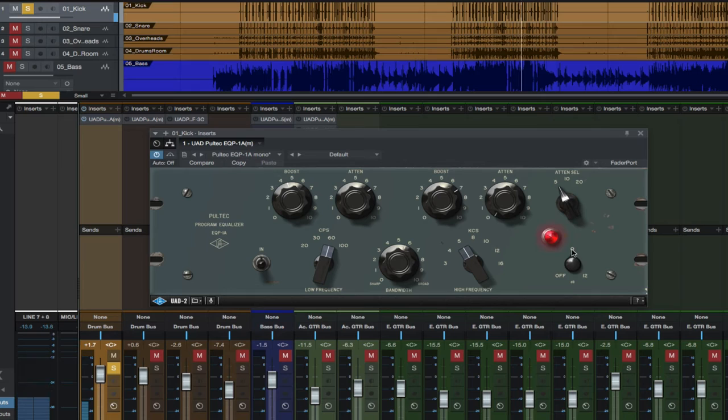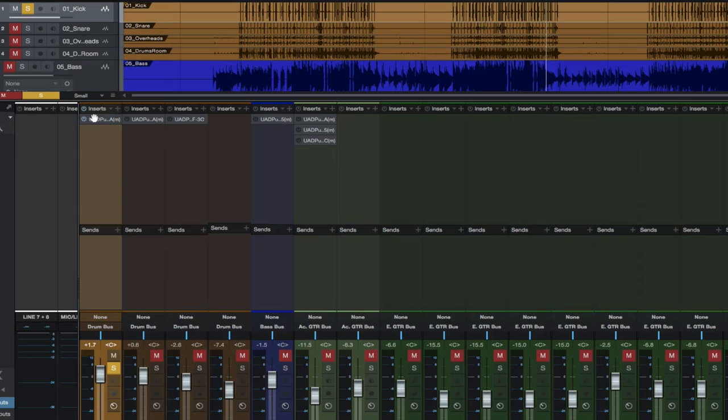Hear it? Now bring the EQ in. And if you think that's too much click, you can just dial it back. So that is on a kick drum, EQP1A. So let's shut that off.